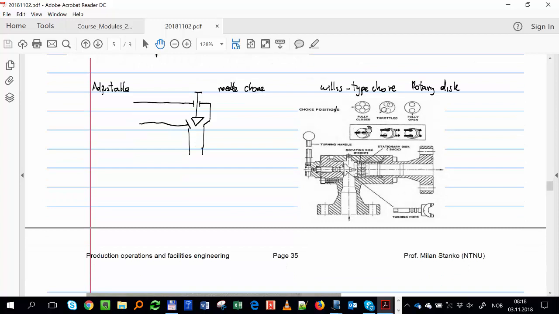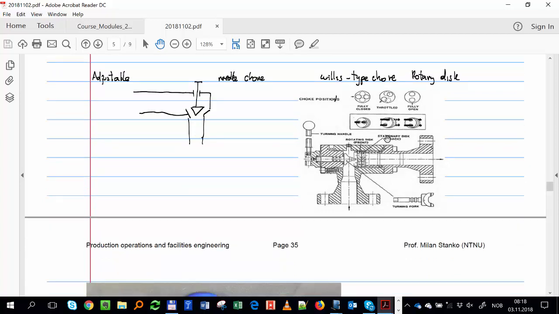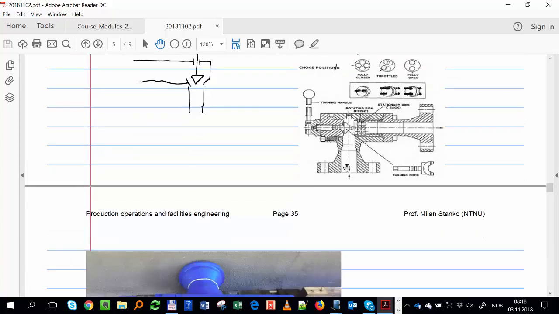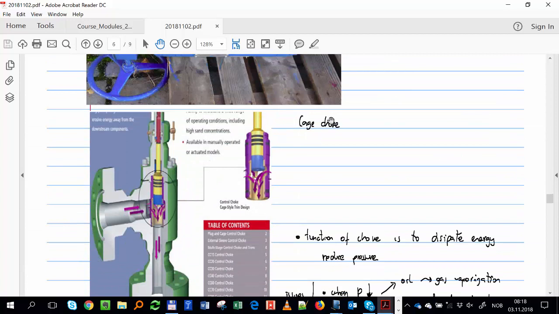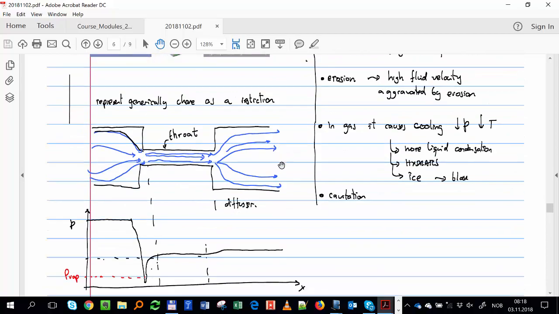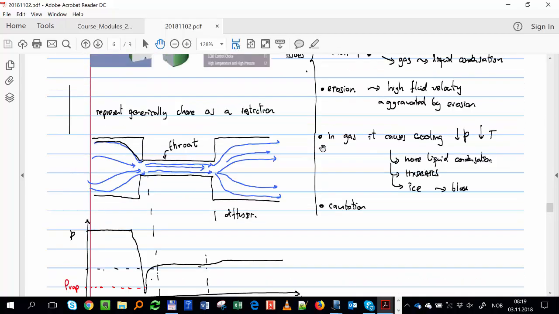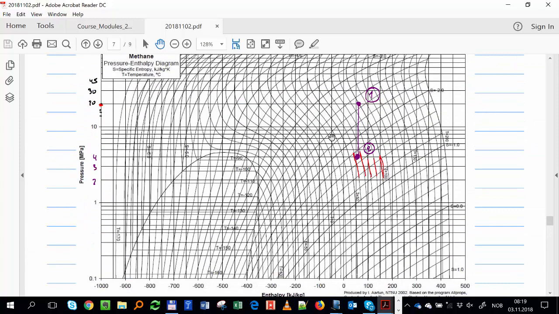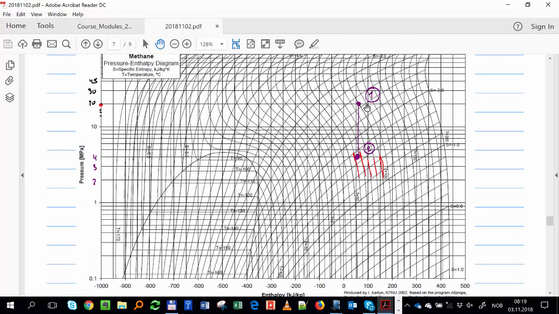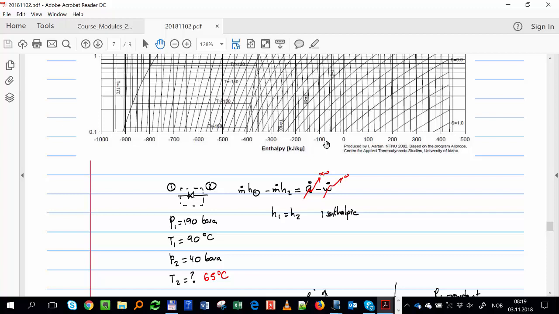Two types, this rotary disc that is very well known, very much used. There are many places where they still use it. Here you have a picture. And cage, this is very popular, more expensive, but it's what almost every subsea system is using, okay? Cage type choke. There are many issues on a choke, principally erosion. Here we made an example. How is the expansion of the choke, which is, according to thermodynamics, isenthalpic. And we're going to use part of this expansion today, okay?